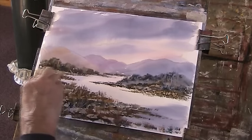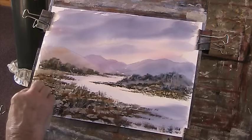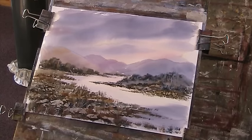Going to put a tree in here somewhere. Something. Okay. Right. Clean the brush. Clean the palette. Oh, it's lovely this painting, isn't it? Hope you're enjoying it. Right, that's a little bit of paper and clean the palette.